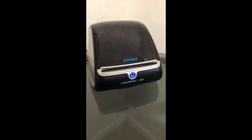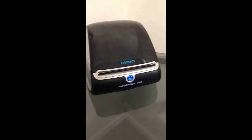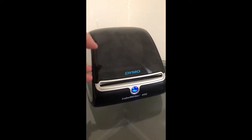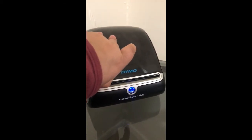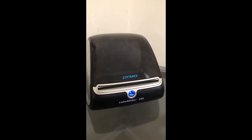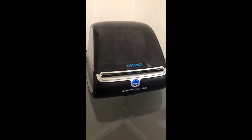Hello guys, so today I'm gonna show you how to print on a DYMO Labelwriter 4XL. I bought this machine for my jewelry business, for my website. I am actually happy with this machine because it allows me to print a lot of shipping labels. So I'm gonna show you how to install this machine and how to print on this machine.